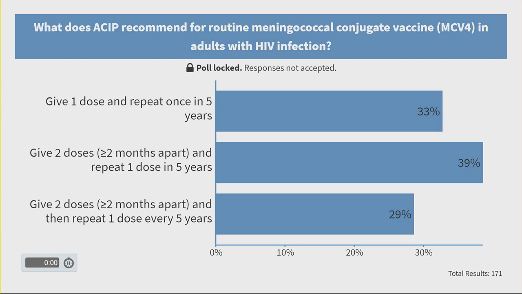So I'll have to say when this recommendation came out, the correct answer from the ACIP recommendations is actually the third. It is to immunize at least 8 weeks apart, and then you continue to boost every 5 years. A lot of people say that doesn't make sense because there really isn't the data out there. Clearly, there's no long-term track record with individuals with HIV where they've given boosters every 5 years and shown that it has been beneficial. But I think, extrapolating on rapid declines in antibodies in individuals, that's where this recommendation comes from.